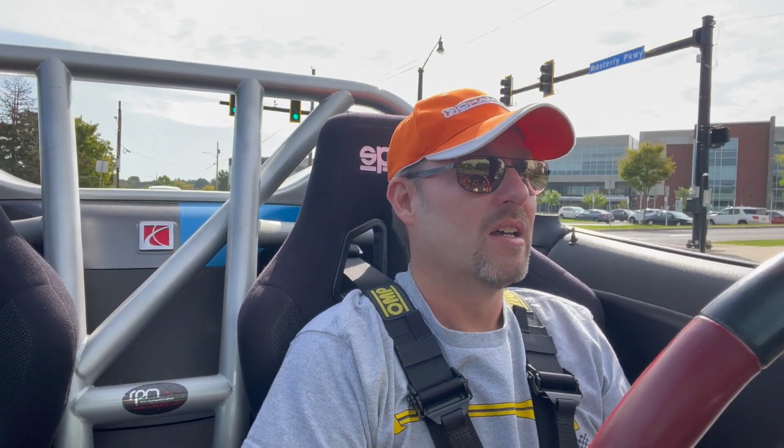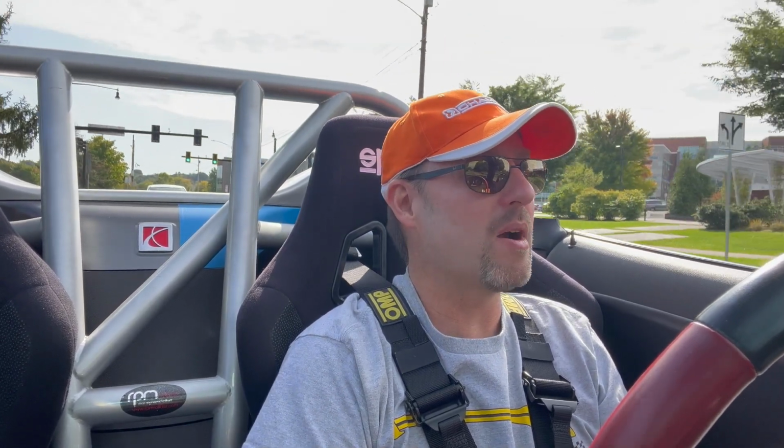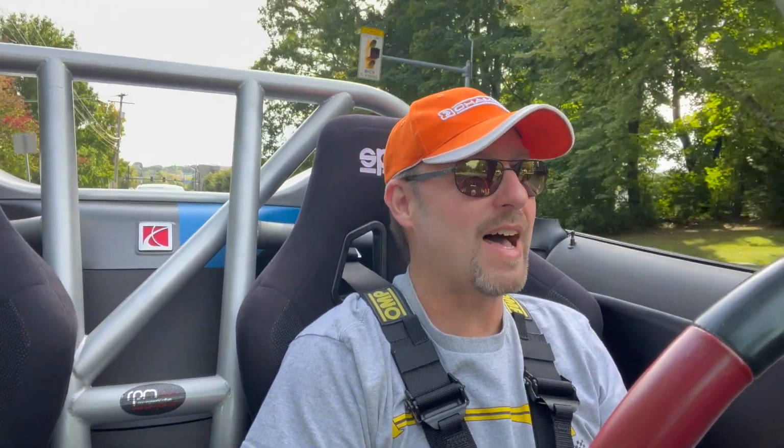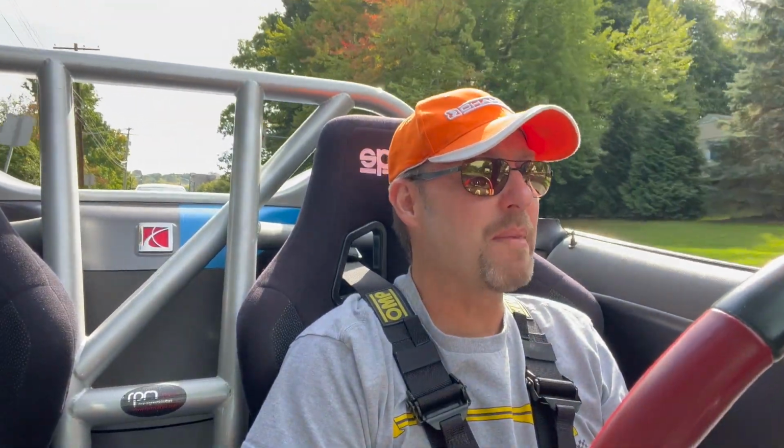Man, this thing has so much power, it's like I have to recalibrate my brain as to what fast means. It just takes off and it just keeps on going. The turbo had a lot of power up top, and it was just so quiet. It really kind of fooled you into not understanding how fast you were going. But the LS makes a big growl and snarls a lot. And with the top down, you really feel the speed and you can hear the power.